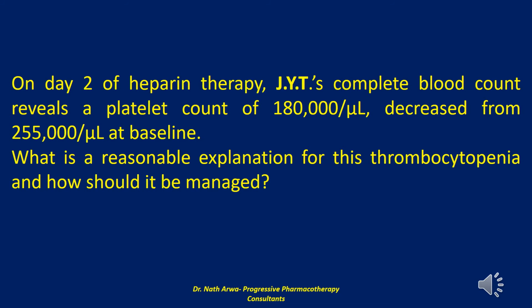Argatroban is administered as an IV infusion due to its short half-life and should be titrated based on activated partial thromboplastin time testing. Bivalirudin also appears to be a promising alternative for the treatment of heparin-induced thrombocytopenia due to its short half-life, low immunogenicity, minimal effect on INR, and enzymatic metabolism. Various patient-related factors, such as the presence of renal or hepatic dysfunction, drug availability, cost, and institutional preference, should be used to select the most appropriate agent.